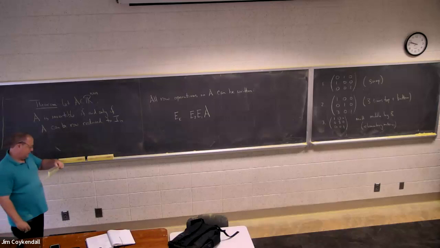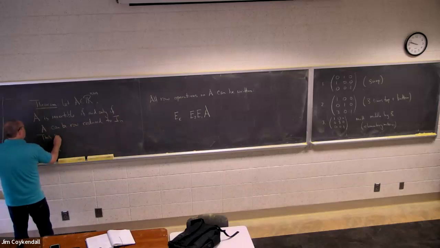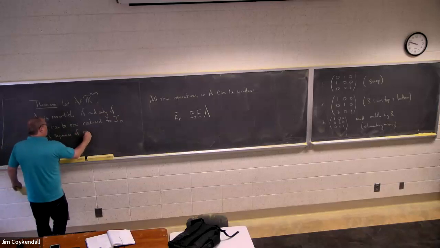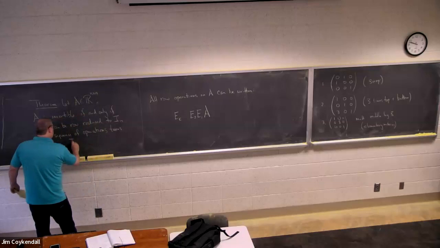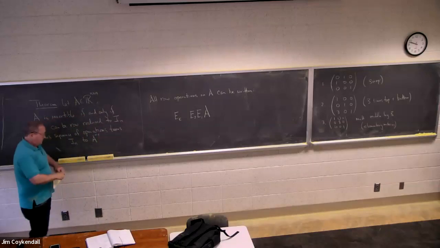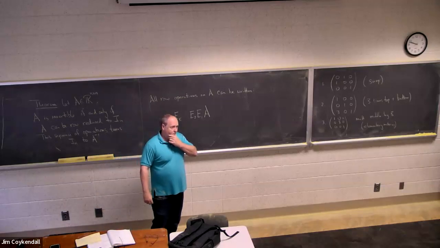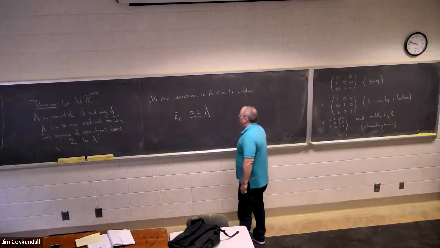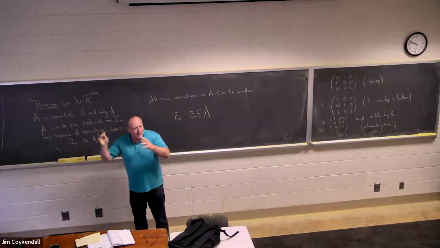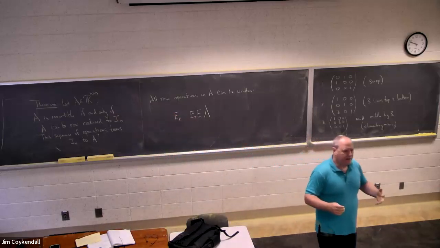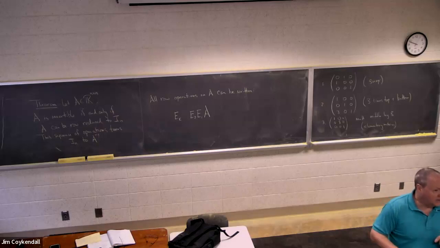And here's the bonus. This sequence of operations turns In into A inverse. So here's the deal. You can tell if a matrix is invertible by row reducing it to the identity. Whatever sequence you use to get it to the identity, if you apply that sequence to the identity, it will give you the inverse, right? So you've got a kind of mirror image thing.